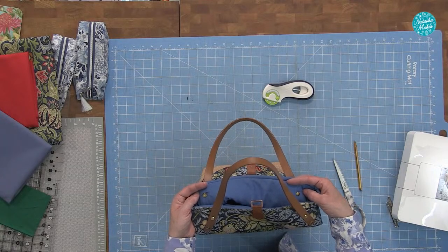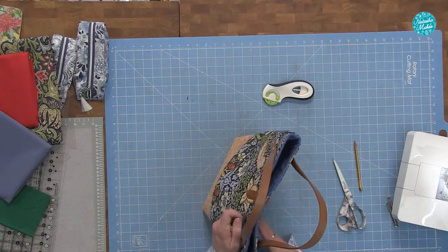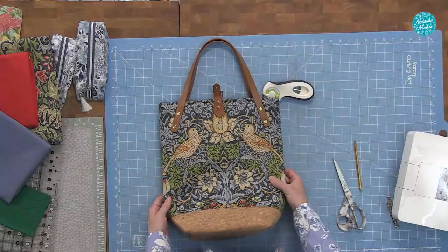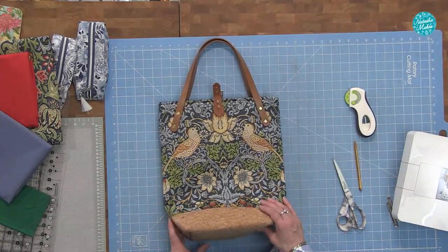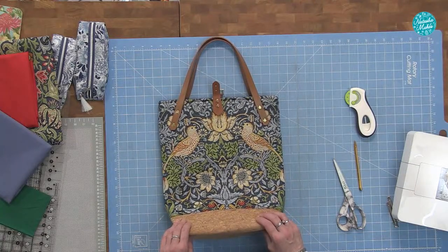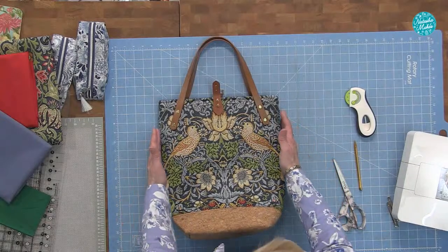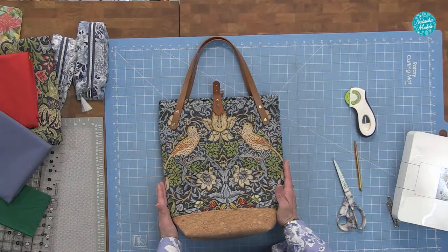Yeah. I do think, you know, when you've got a certain handle on a bag, it really does finish it off, doesn't it? It does. Yeah, it really does. And I wanted to have the cork base. And if you want to add bag bases at any point, then you can. And this only ended up being this wide because that was how wide. Yeah, you couldn't have cut it any smaller.